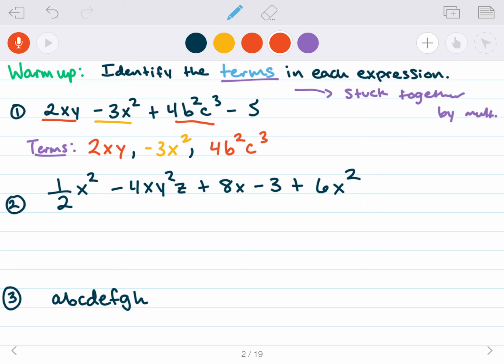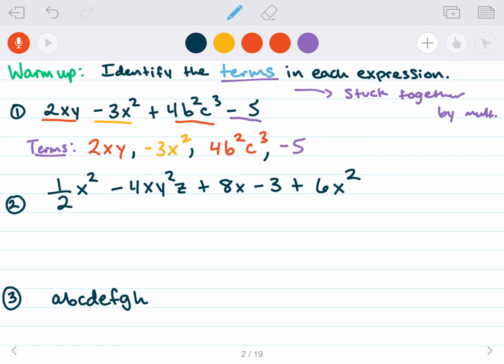Again, anything that's separated by a plus sign is a term. Now right here, there is understood to be a plus sign in front of that minus, but a plus and a minus make a minus, so we don't need to write it. And the last one, last but not least, is negative 5. Plus negative 5 is a term. So negative 5 is our term. So we have 4 terms.